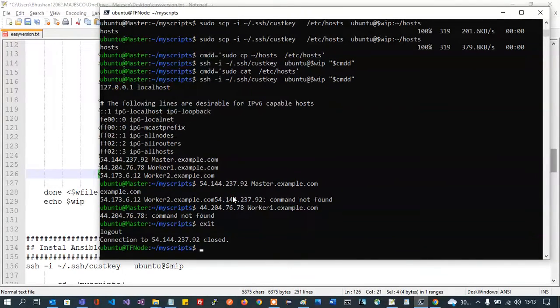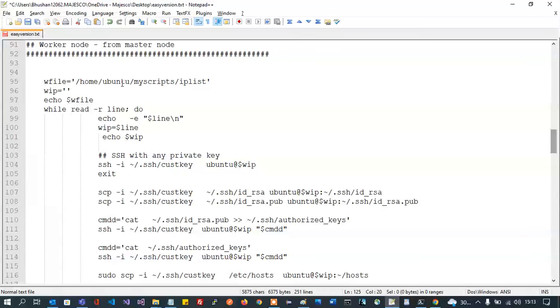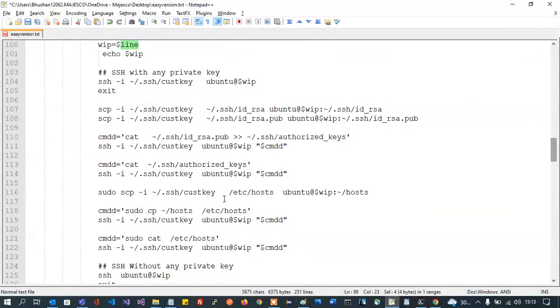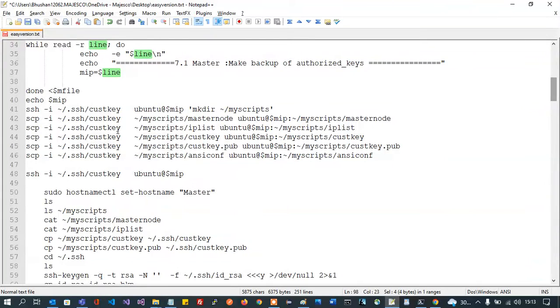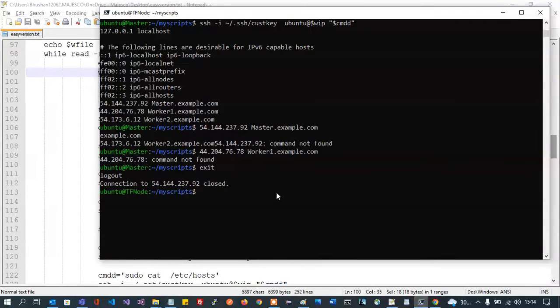Okay, now I'm outside, and similarly the same thing will be carried out for the second worker also, because we will be in the while read loop at that time. So either I can execute it for the second worker also. Let me execute it. What is the IP of the second worker? Let me execute it fast. What I did here is, for the time being, I just hardcoded this because I want to simulate the second iteration again.